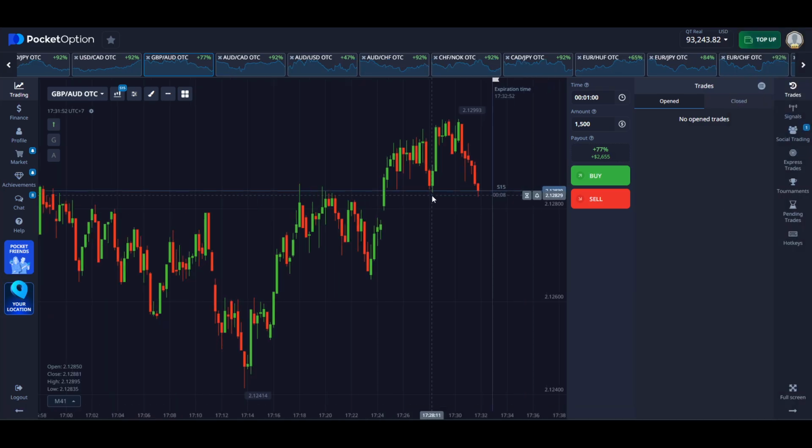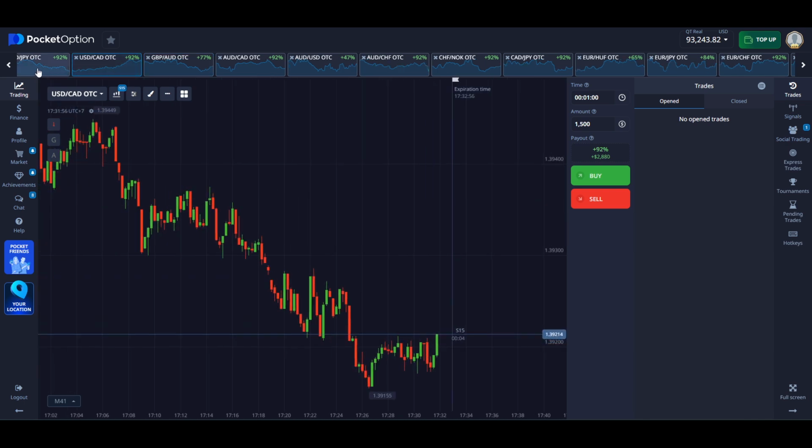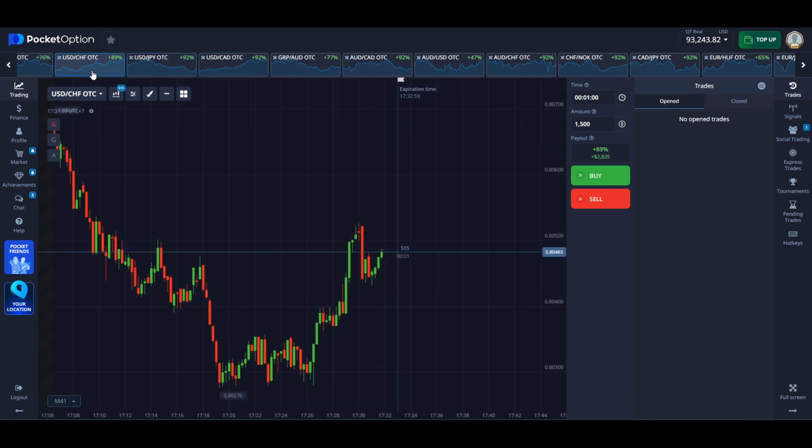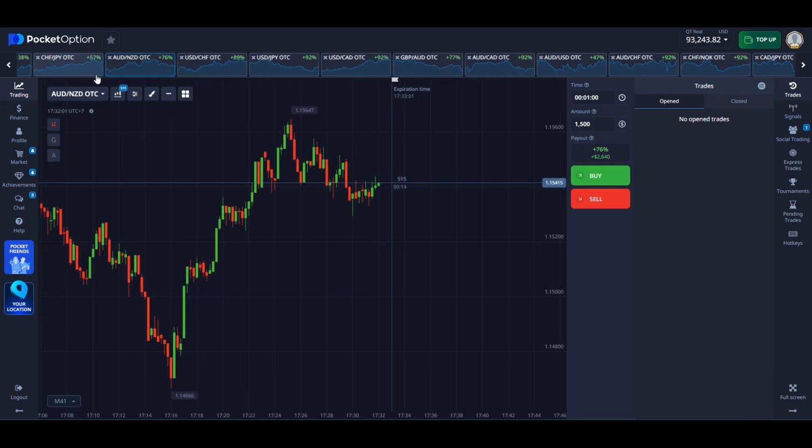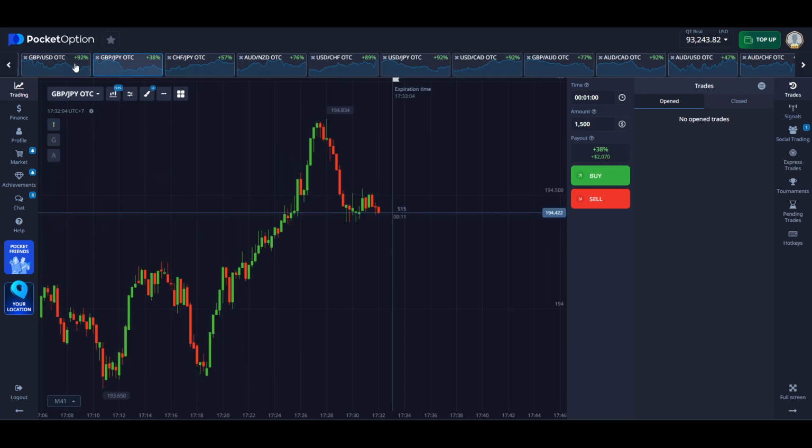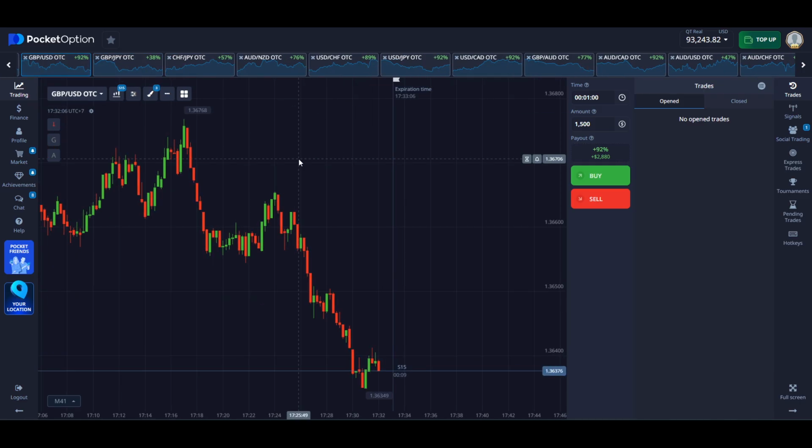Let's look at an example of a trade on a good currency pair. Basically, like I said, the movement is good everywhere right now. In other words, there aren't any currency pairs that we could skip. It's actually very rare for that to happen, and honestly, that makes me happy.